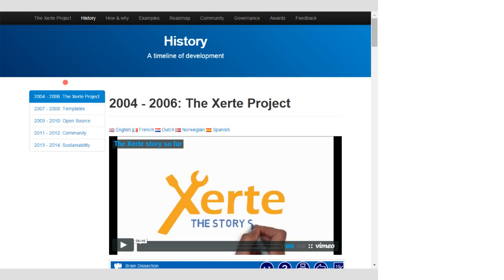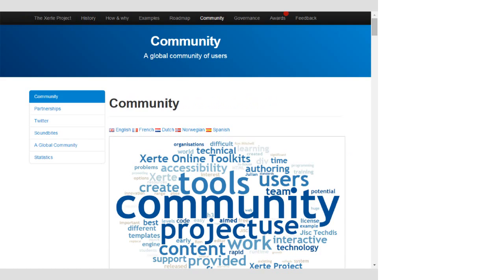Most people working as learning technologists don't write a lot of code themselves, aren't necessarily developers, and they were finding it very difficult to engage with our tools, despite the fact we thought they were easy to use and it made development really fast. And so over the next couple of years, I started to work with Ron and with TechDis, and what we started to do was build another layer on top of the tools to hide all of the technology so that you didn't have to write code to put content together. And that was the first suite of templates.